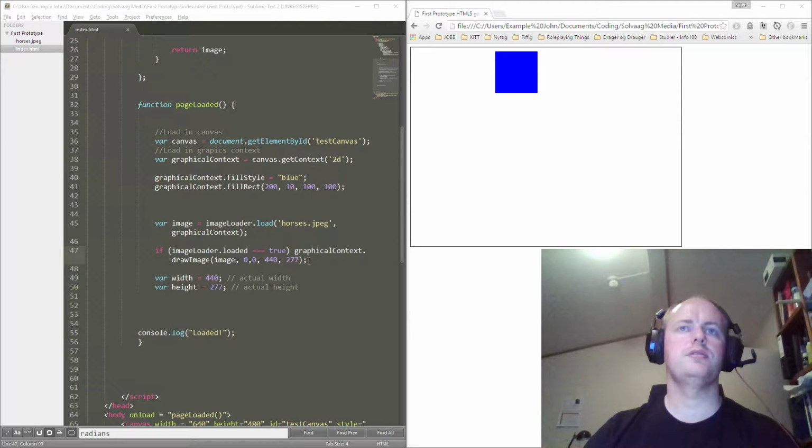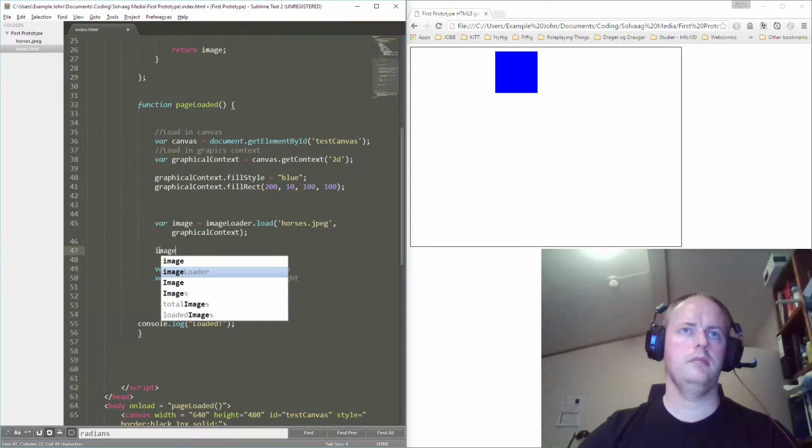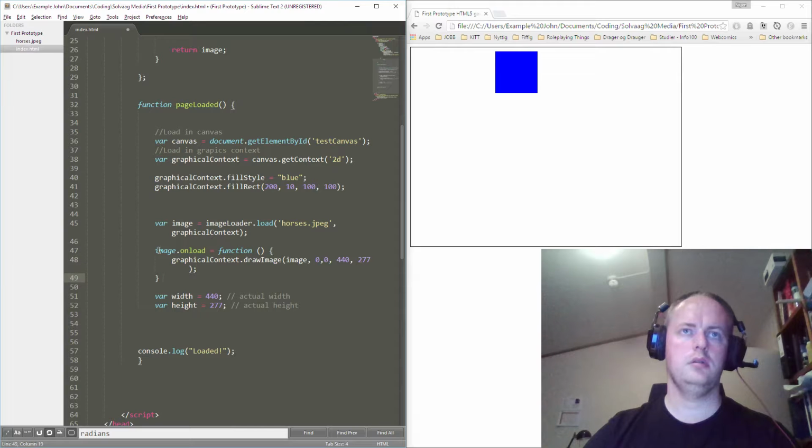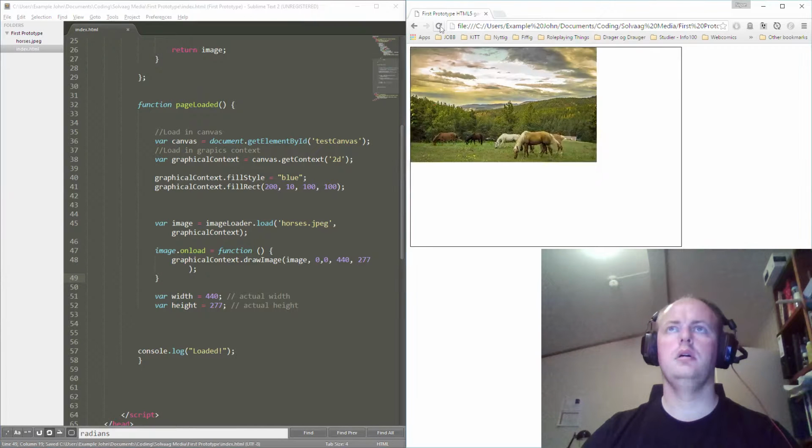So equals function anonymous that does this, and we got our image back. But we can skip the whole horses dot.